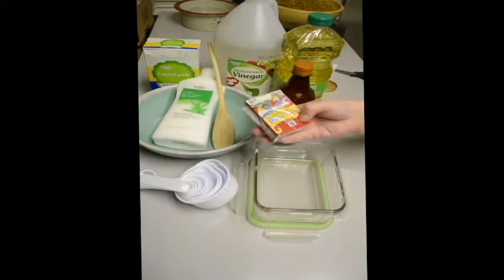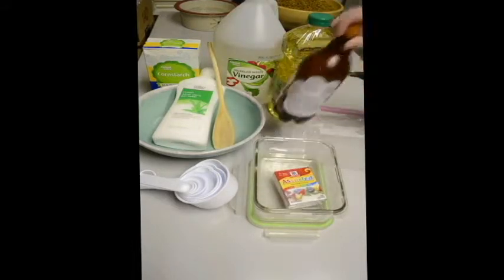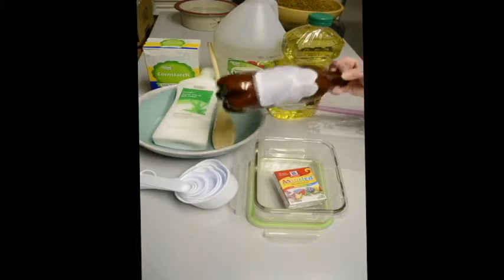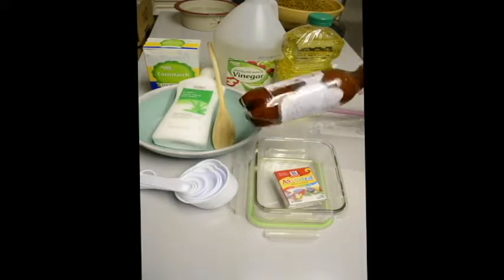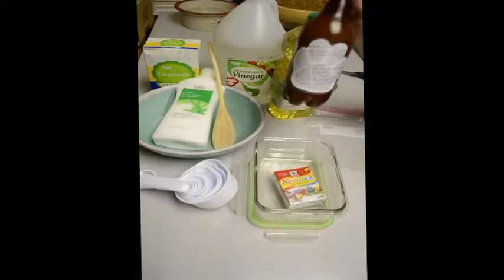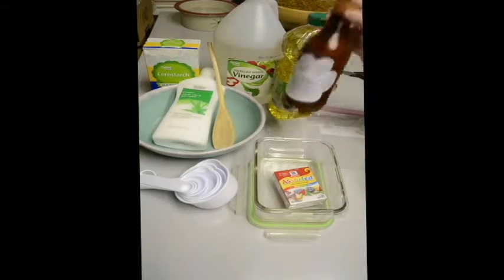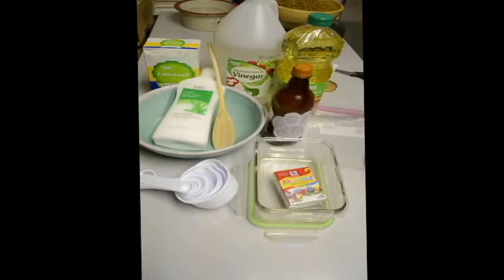You can also use just everyday dye to dye it as well, because do remember, whatever glue you use, that will be the color of the clay. So we'll see how that works. And I do have the video up to make this glue, so if you guys want to test this out, if you only have whole wheat flour, you still can do something. So I'm going to go ahead and get this started.